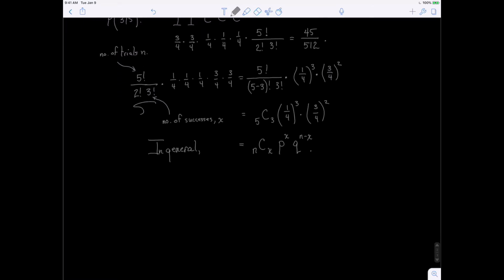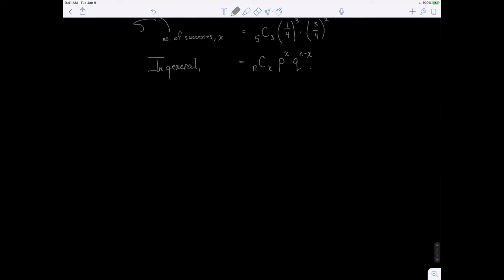Now, your calculator can do this as well, and here's how you do it. If you press your second button, you'll see a VARS button, and right above it, there's DISTR. So if you press second VARS, you'll get the distributions. Scroll way down till you come across binom PDF. Now, you'll also find a binom CDF. Those are different, and we're going to see that in a moment. But make sure you choose PDF.